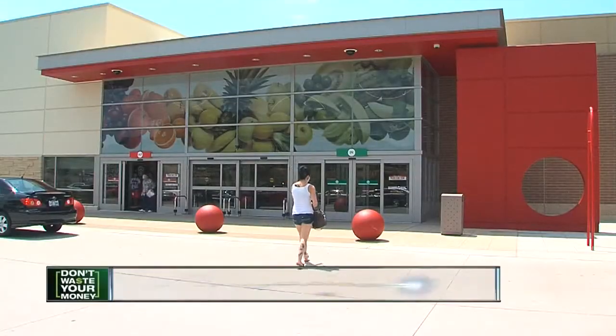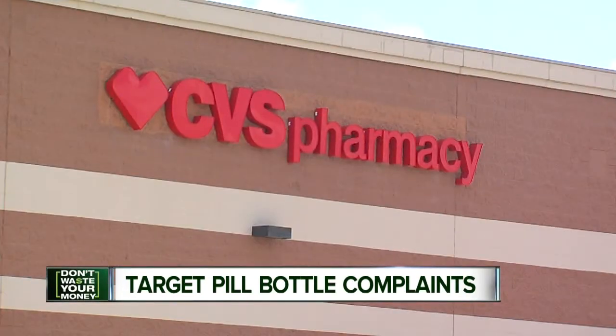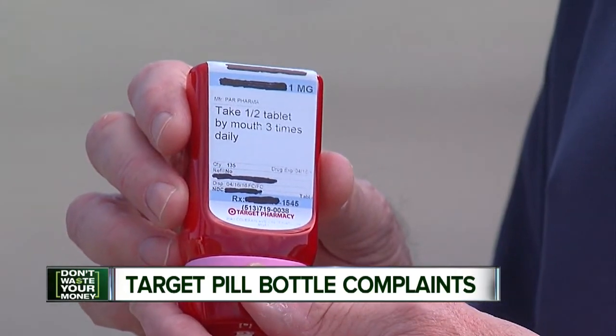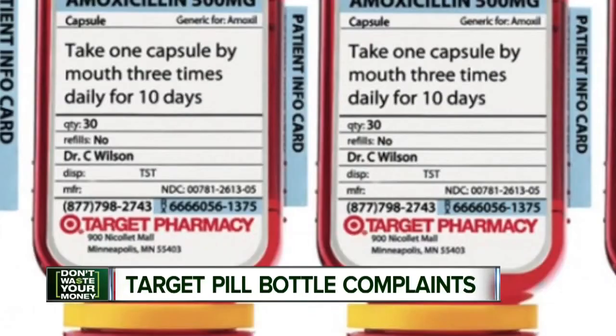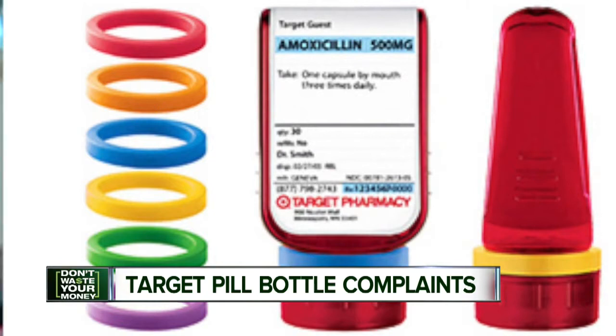Like many Target shoppers, Mark Anderson recently learned that Target's pharmacy was changing to CVS. He was fine at first, until one day they changed their pill bottles. The biggest change was, of course, the bottle — we don't have the distinctive red bottle anymore. Target Pharmacies were loved for their big red bottles with easy-to-read print and color bands to prevent mix-ups, with a different color for each family member so it's easy to keep track.